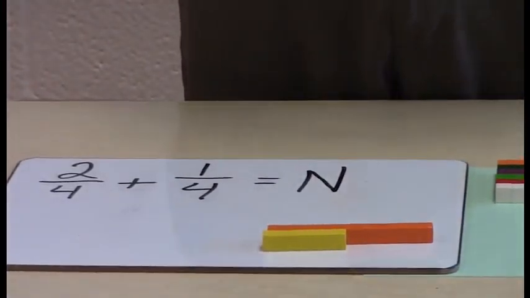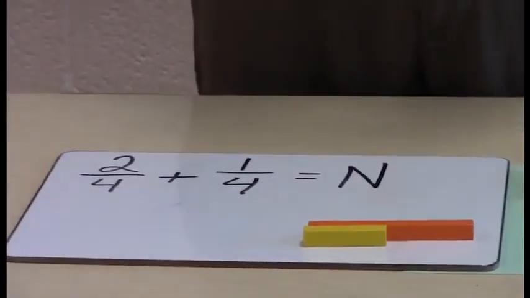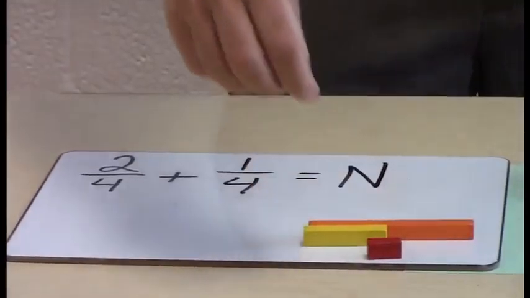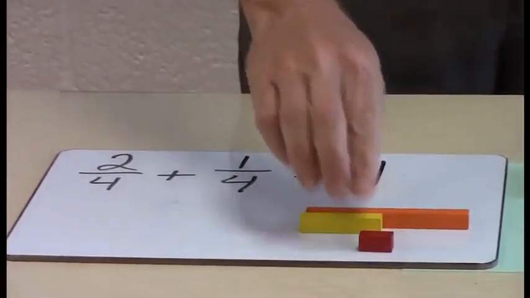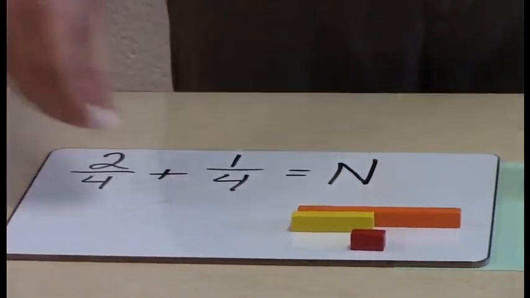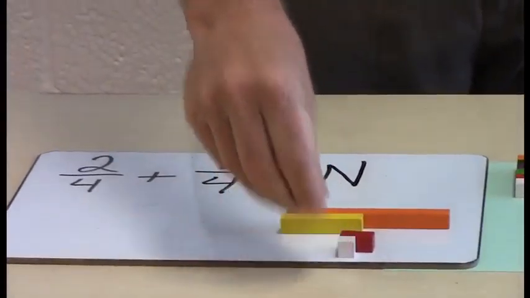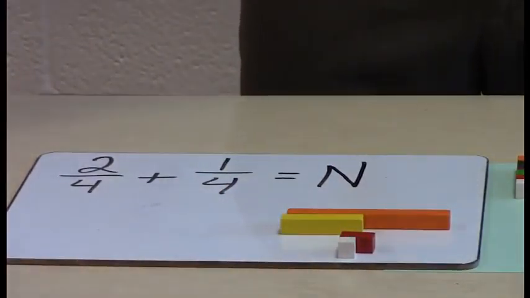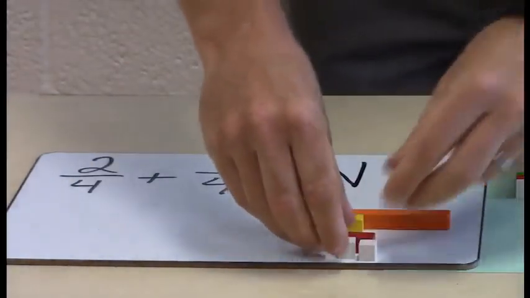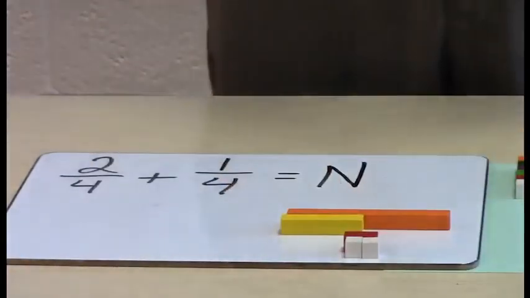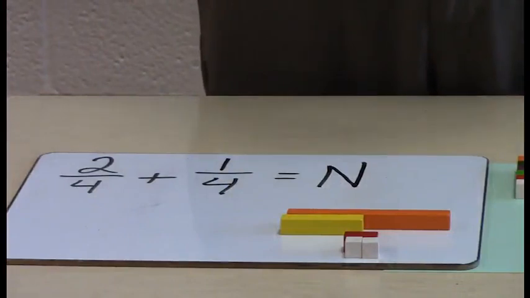They're defining a half by the whole. There's always that one student that when I ask that same question identifies not the yellow as a half, but the white as a half. And I ask why? And they say well because the whole is red and two whites are equivalent to the red. The students have a discussion that a half is different based upon the size of the whole.